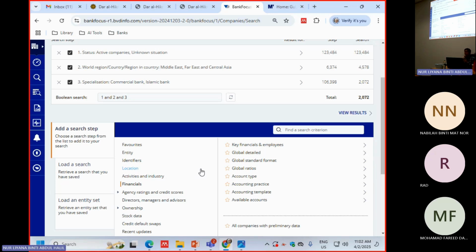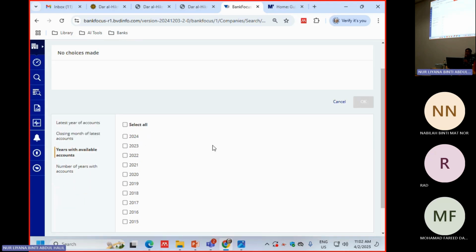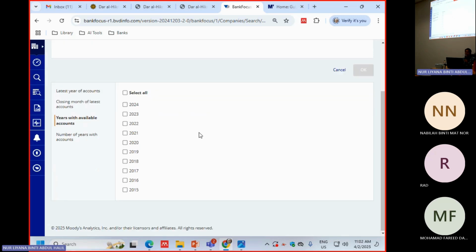So what you're going to do is go to financials, go to available accounts. This will be the part where you can choose that the population you have before you extract the data would have financials that belong to a certain year.